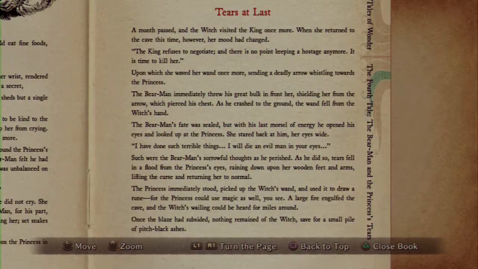"I have done such terrible things. I will die as an evil man in your eyes." Such were the bear man's sorrowful thoughts as he perished. And as he did so, tears fell in a flood from the princess's eyes, raining down upon her wooden feet and arms, lifting the curse and returning her to normal.